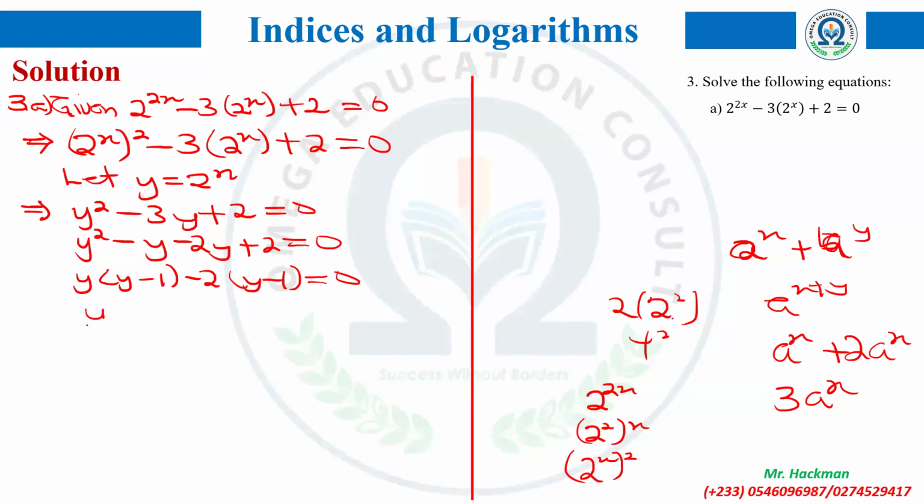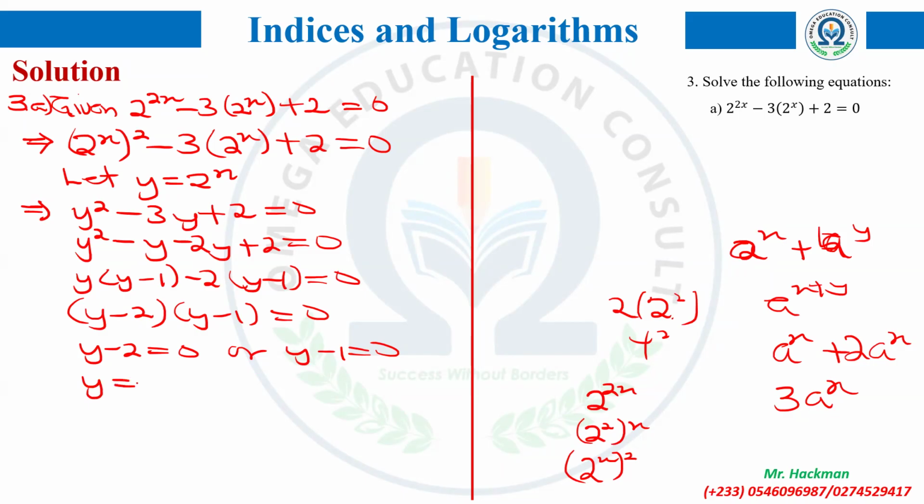So at this point, I'm going to get y minus 2 into y minus 1 is equal to 0. So you set each of the factors to 0 and solve for y. So y minus 2 is equal to 0, or y minus 1 is equal to 0. This connector is very, very important. I'm repeating, you cannot use a comma or 'and'. If the product of 2 numbers gives you 0, then at least one of the numbers should be 0. So either this is 0 or that is 0. Either goes with 'or', not 'and'. So you solve for y here; it will be 2, and your y here will be 1. Is that clear?